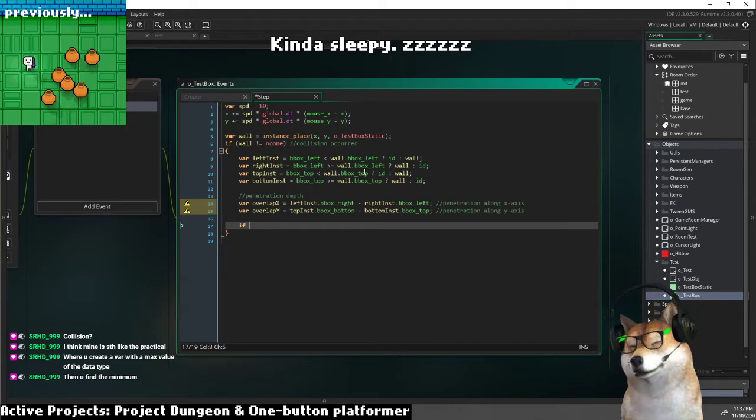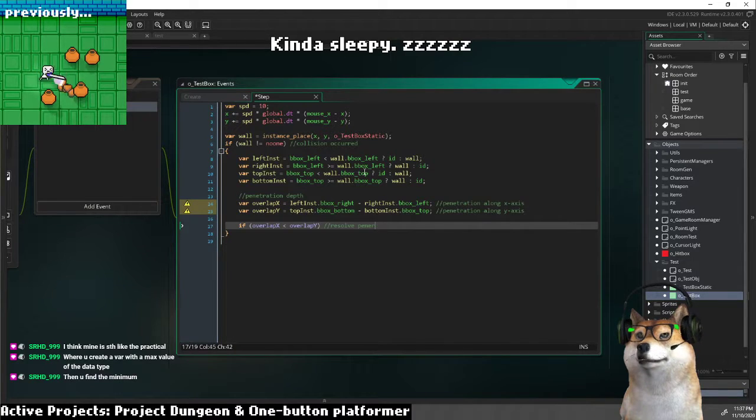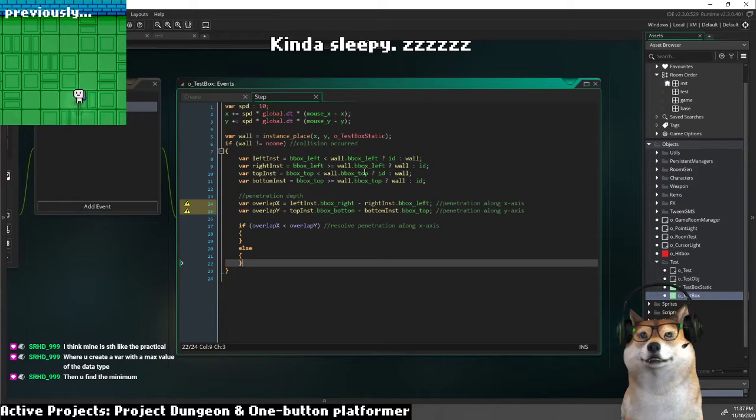So if the x overlap is smaller than the y overlap, this is when I resolve, hang on. Resolve penetration along the x-axis. Otherwise, it's the y-axis that I take care of.